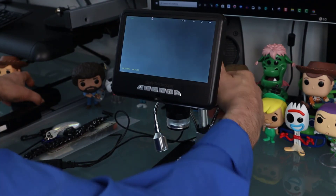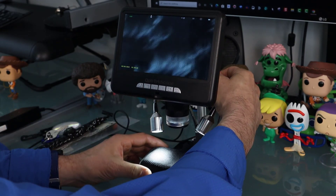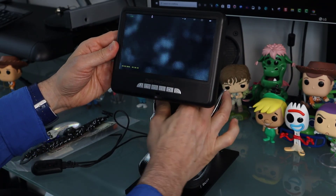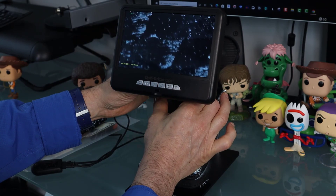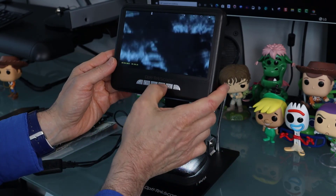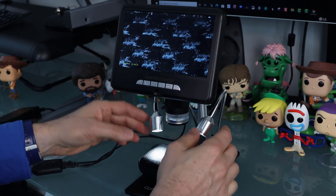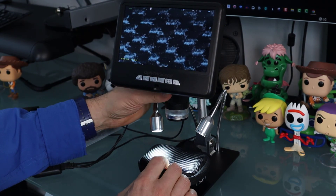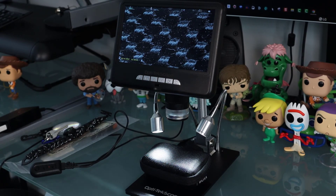The last thing I want to share is this case for a microphone. Let's take a look at this one. I have to go up just a little bit to get that clarity. Setting it to normal, you can readjust with the brightness and by raising and lowering the arm. Going up a little bit higher, you can see all the stitching that goes into this casing, and then you could dive in deeper there.